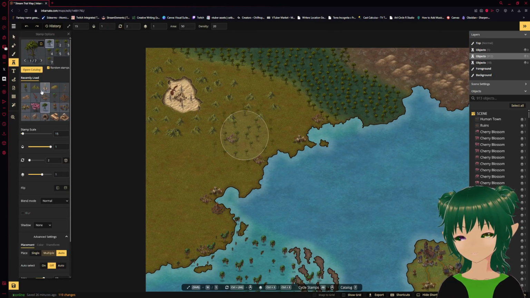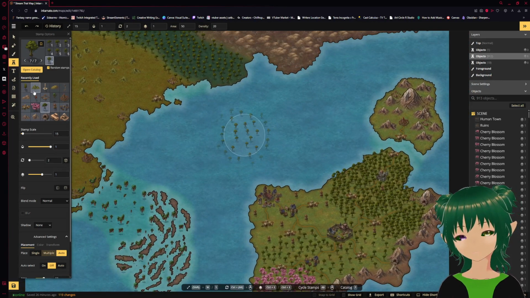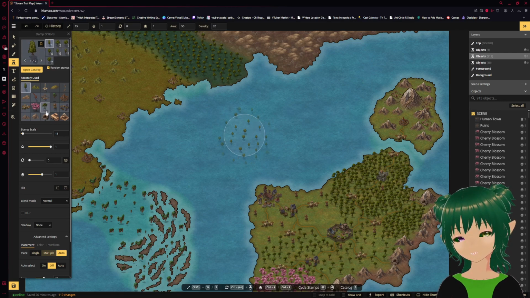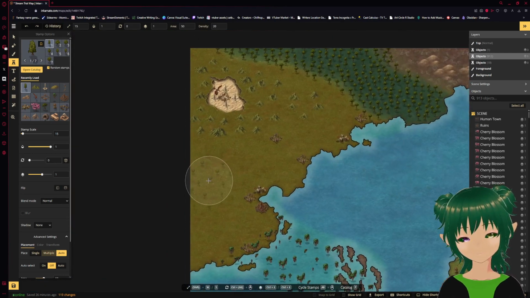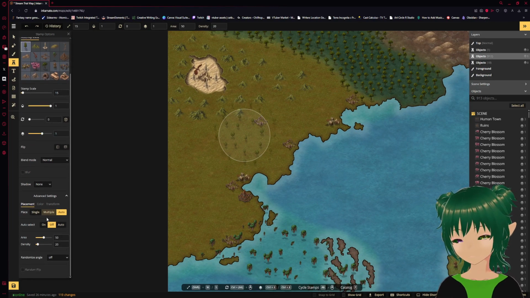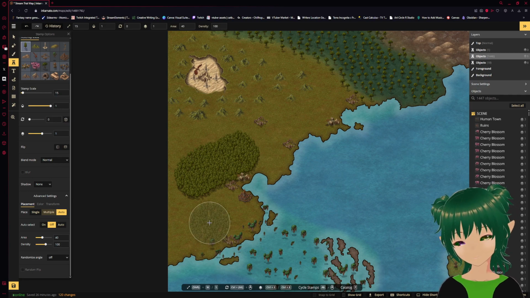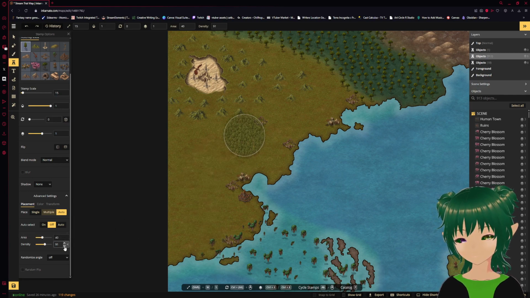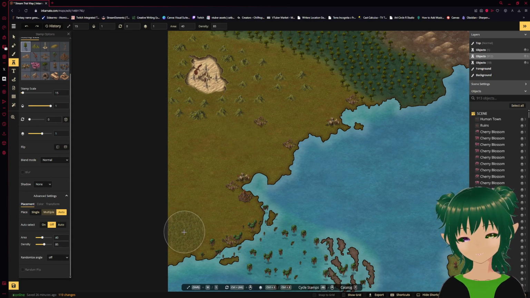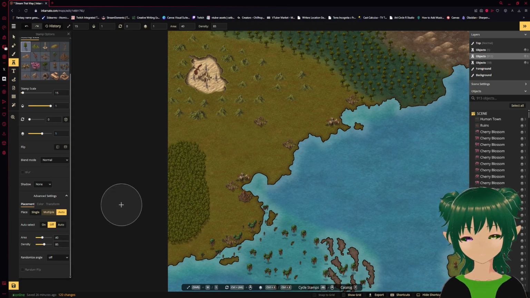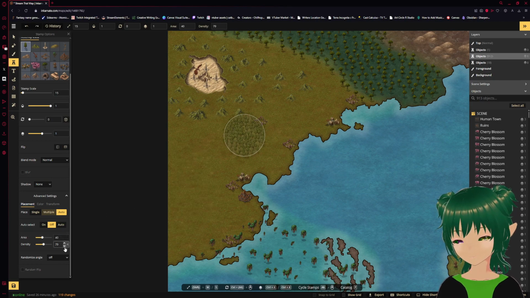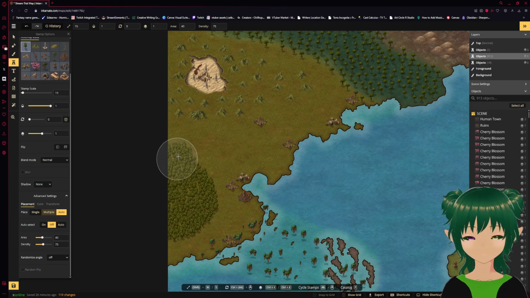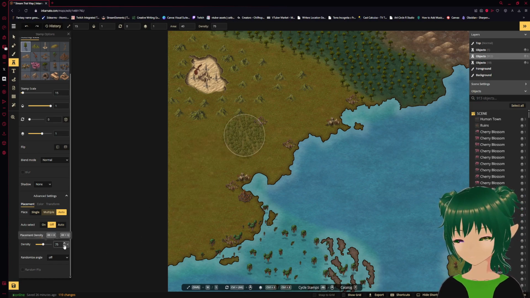And instead grab... I must have accidentally clicked on a swamp tree once I had the other selected, and then it opened back up on what I last hit instead of what I wanted to use. Okay. So, trees, density, area, and that is a lot of trees. Maybe not quite that many. Let's go to like 80% trees. Still quite a lot of trees. 75. Better.